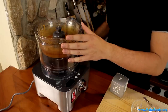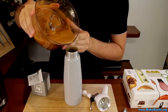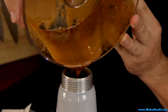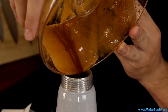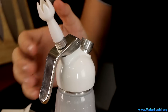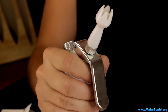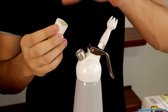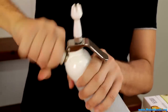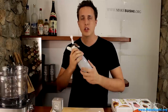You'll notice the liquid will become a bit thicker by now, and it will continue to get thicker over the next hour. Pour it into your siphon and leave it in the fridge. Close the lid nice and tight, then add your gas cartridge — screw it on slowly until you feel some resistance. Now just put it in the fridge for one hour and it's ready to use.